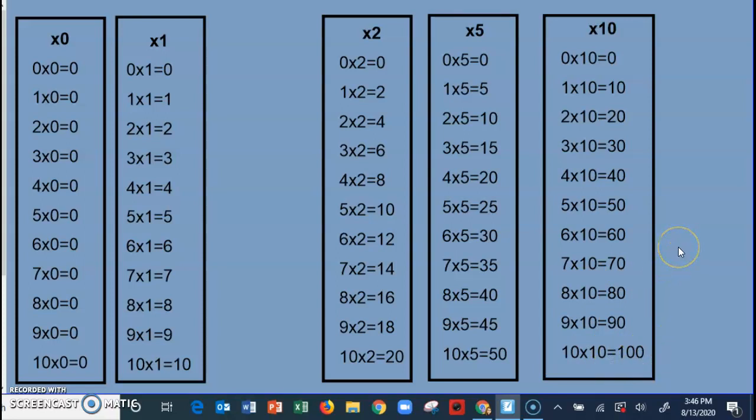So these are all ones that we can really get fluent with when we do our multiplication. These are kind of the, I don't want to say the easy ones, but they kind of are. They're the easier ones to remember. But if you learn these and you can answer your multiplication facts mixed up, okay? If you learn these, then we can build on to this for all of the rest of them. But this is a lot. This is half of them. So if we learn these, we are off to a great start.